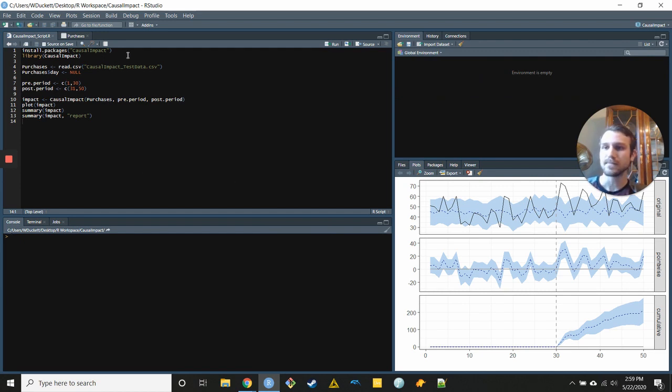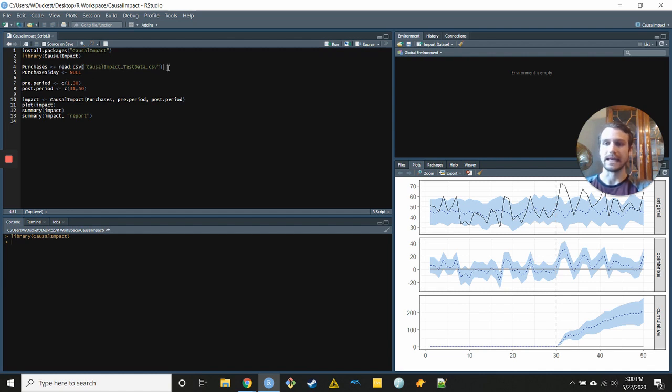Okay, so this is all the code we have to write in R. It's very simple, and we don't really have to get into the heavy lifting of any of the math behind this. We just have to know how to run these functions. So what we're going to be using is the CausalImpact package. If you've never installed that package in R before, you'll have to run this line, install.packages CausalImpact, and that will install the package on your machine. And then once you've done that, you have to load the package using this function, library CausalImpact. So we run that, that loads our package for us.